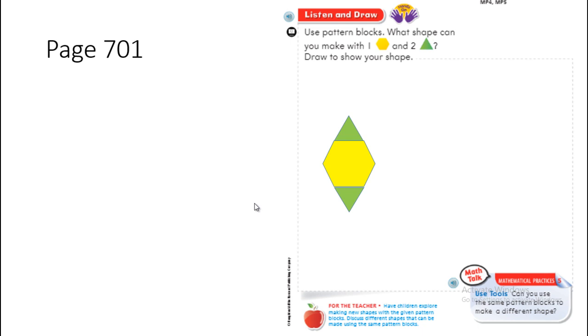Maybe you could do a different shape. Can you think of any different shape you can make with a hexagon and 2 triangles? Use the hexagon again, and you can put the 2 triangles on the sides like this. Can you name this shape? Well, it looks like a trapezoid, or a face with ears if you want. Now open the next page.